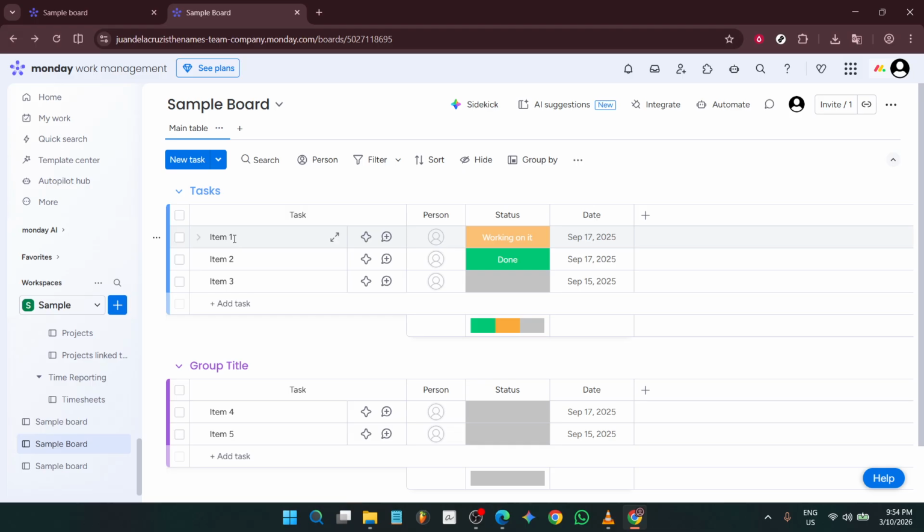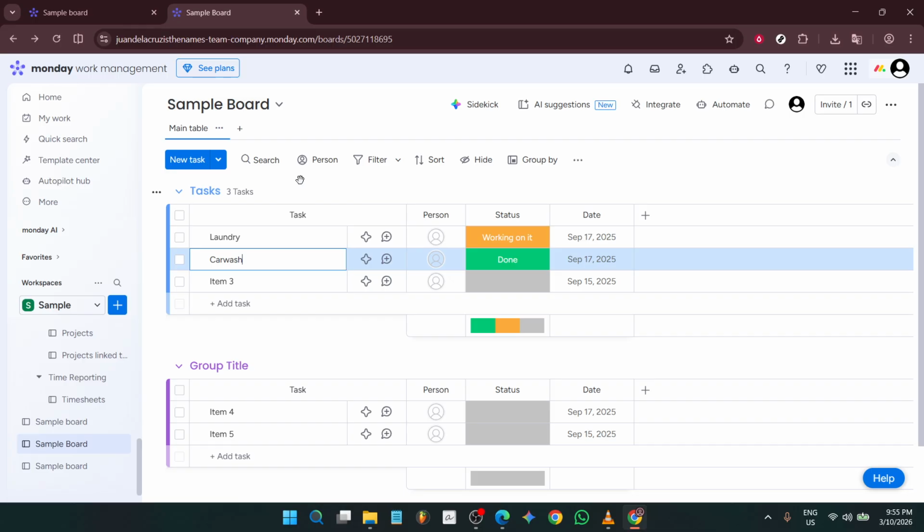Now let's add and rename items. Click the first item and type a task name. Let's use laundry as an example since we're treating this as a simple tasks board. Each item is a row in your table, representing a task, deliverable, or record. Click the second item and give it another clear title, like car wash. Try to use action-oriented phrasing so it's obvious what needs to happen when someone reads the board.